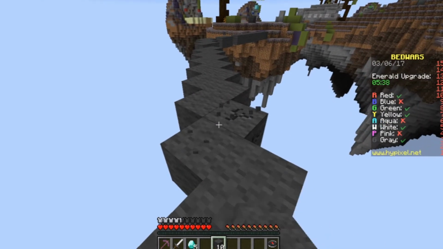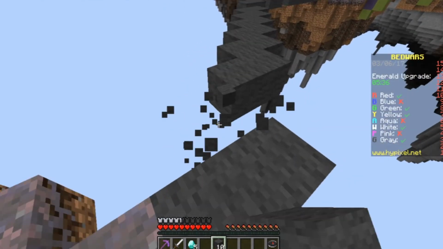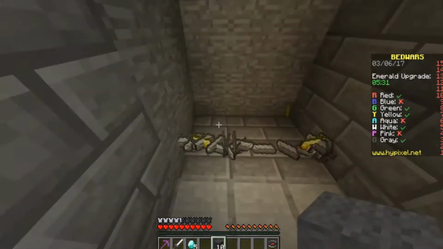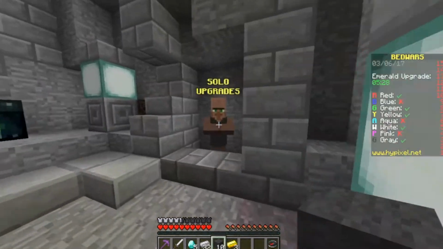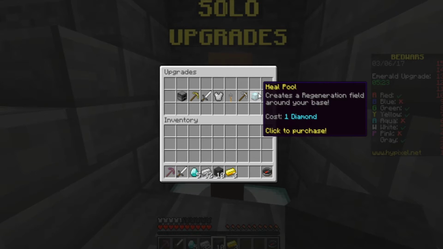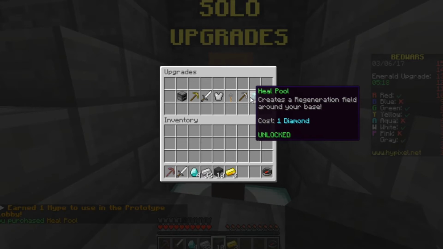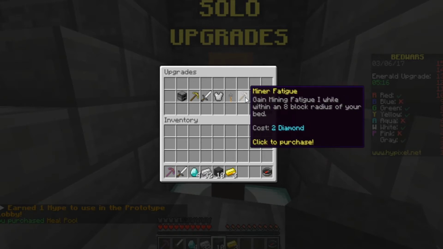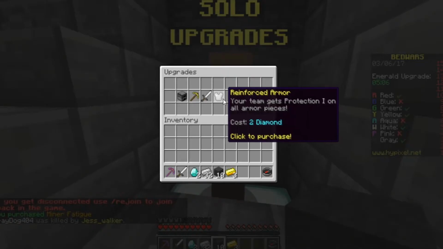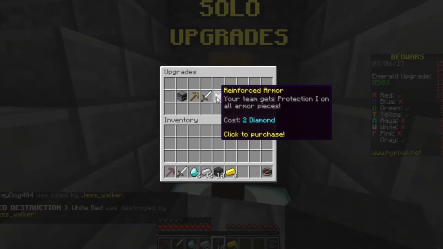Okay, so we got 5 diamonds. Let's see what we can do with these 5. Okay, let's get all this. Heal pool. Creates a regeneration field around your base. Let's get that. Okay, mining fatigue. Gain mining fatigue while within an 8-block radius of your bed. That means you can swing faster. Let's get that. And get a reinforced armor. Your team gets protection 1 on all armor pieces.